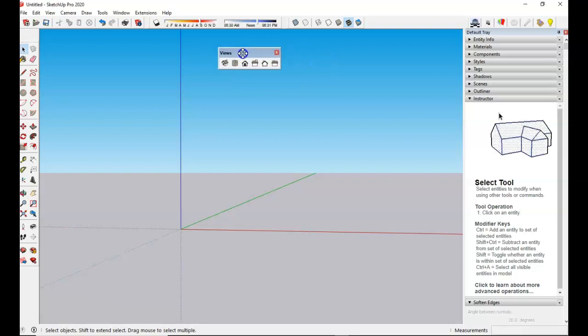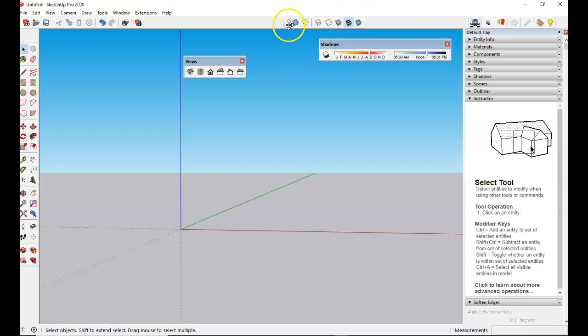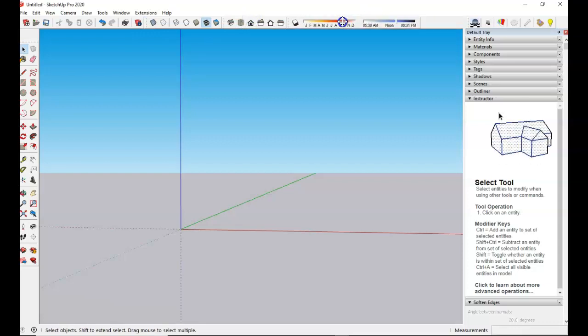And then I'm going to put this front and center because we're going to be using this quite a bit. And the shadows I'm going to put over here. And I'm going to arrange it similar to this. Okay. So if you notice that it'll jump up there when you see where it goes, and if that's where you want it, just lift up your finger.